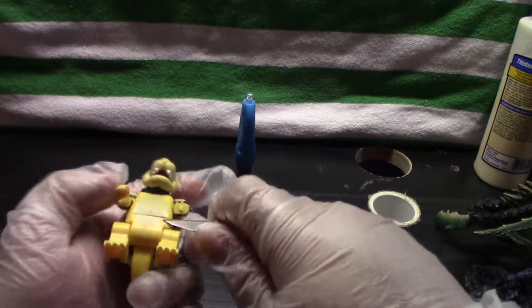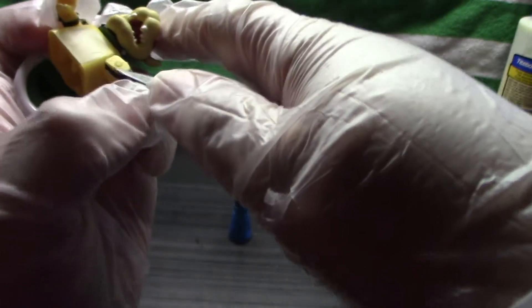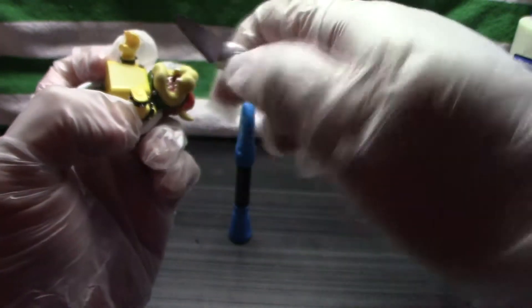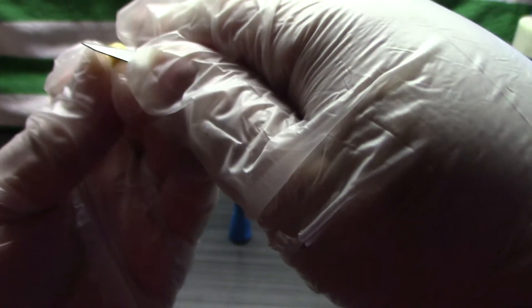First, to make it fair, I'm going to shave down this area to make it flat. Obviously be careful — use extreme caution and always cut away from yourself. I'm just shaving away at this little nub to make it flat. Then I'm going to take the hand and do the same, cutting away and being very careful not to cut myself. Please don't try this part — it's completely optional. I just wanted a flat surface, and this has very little to do with the glue itself.